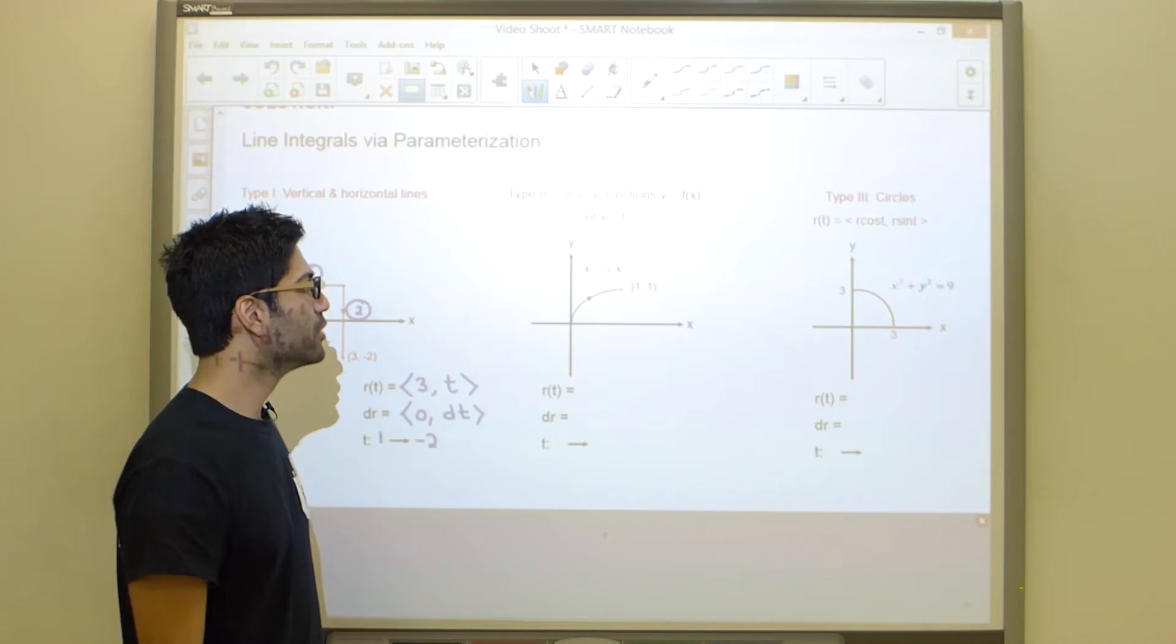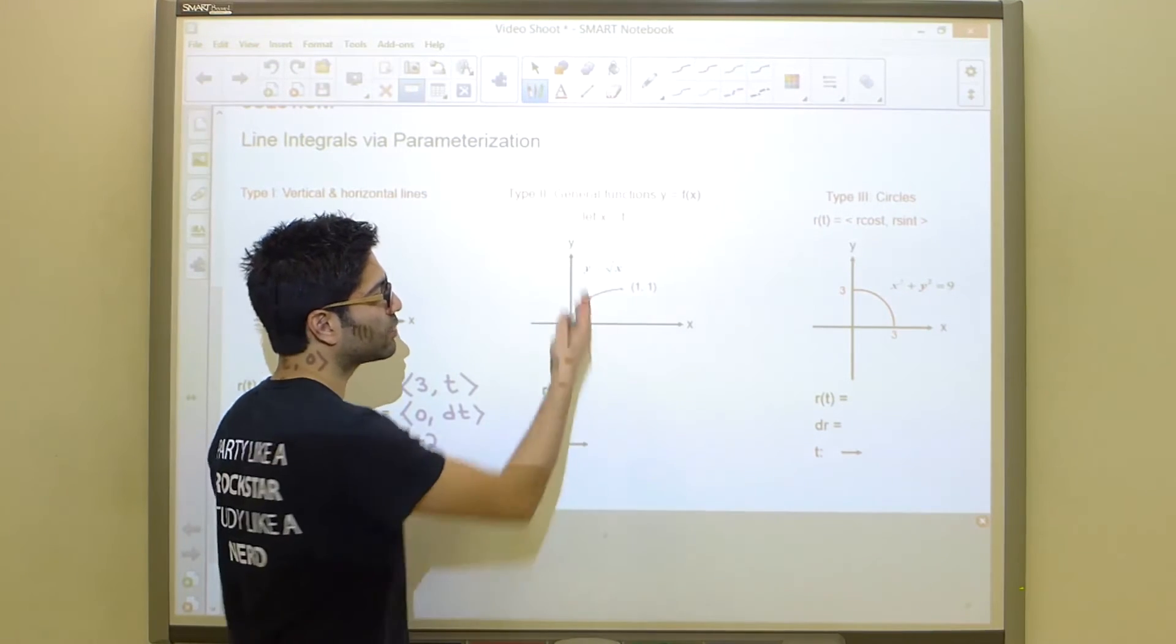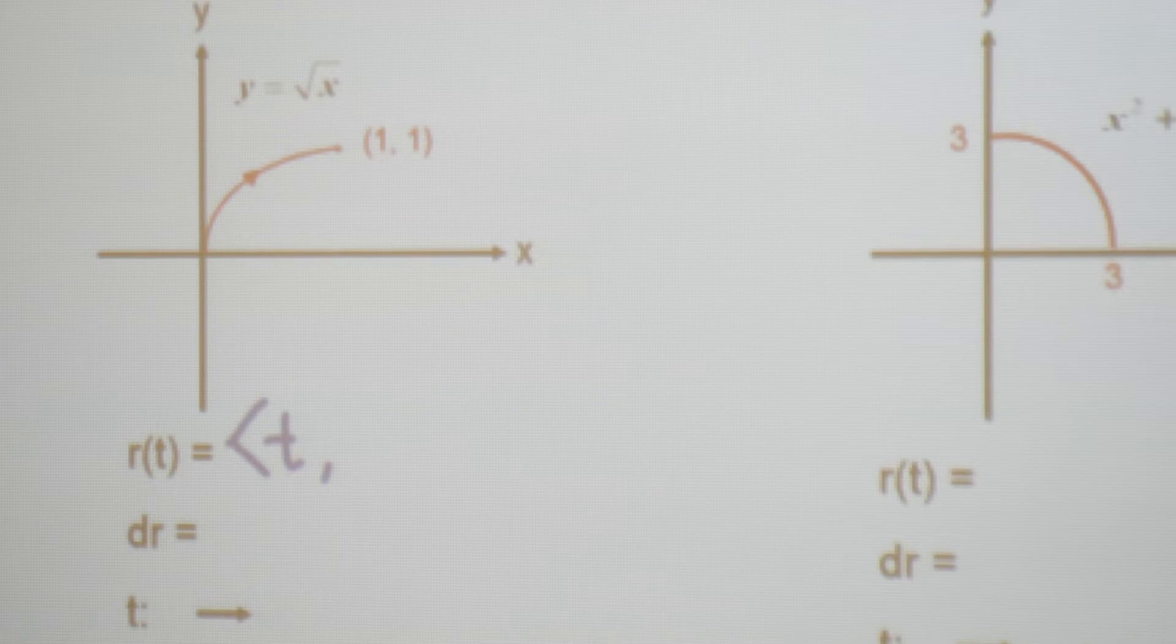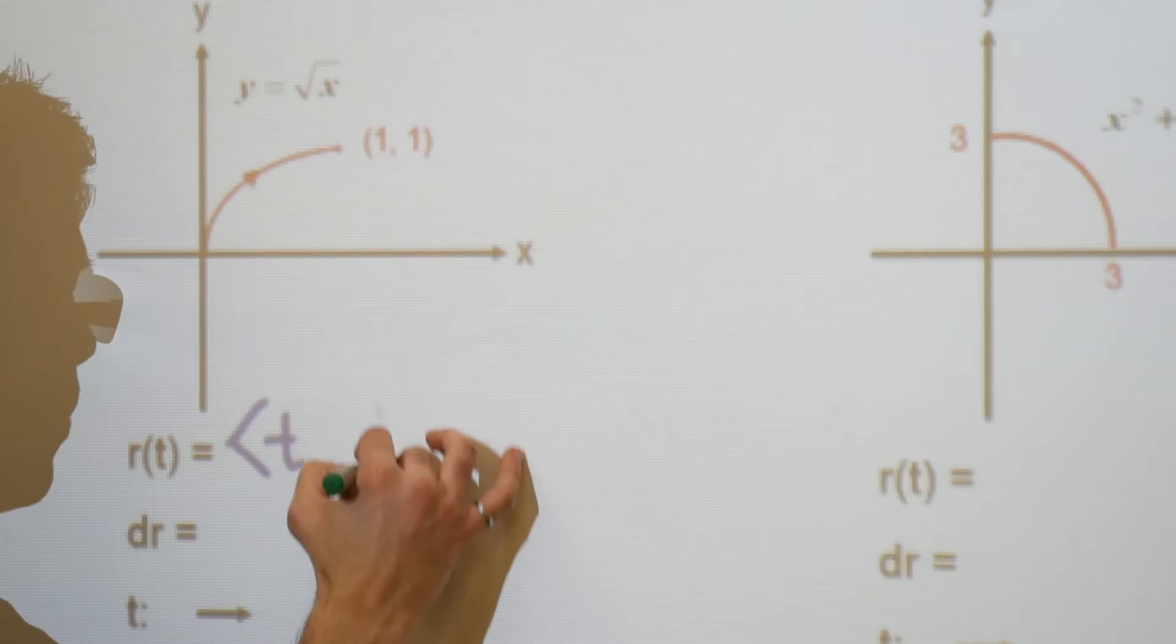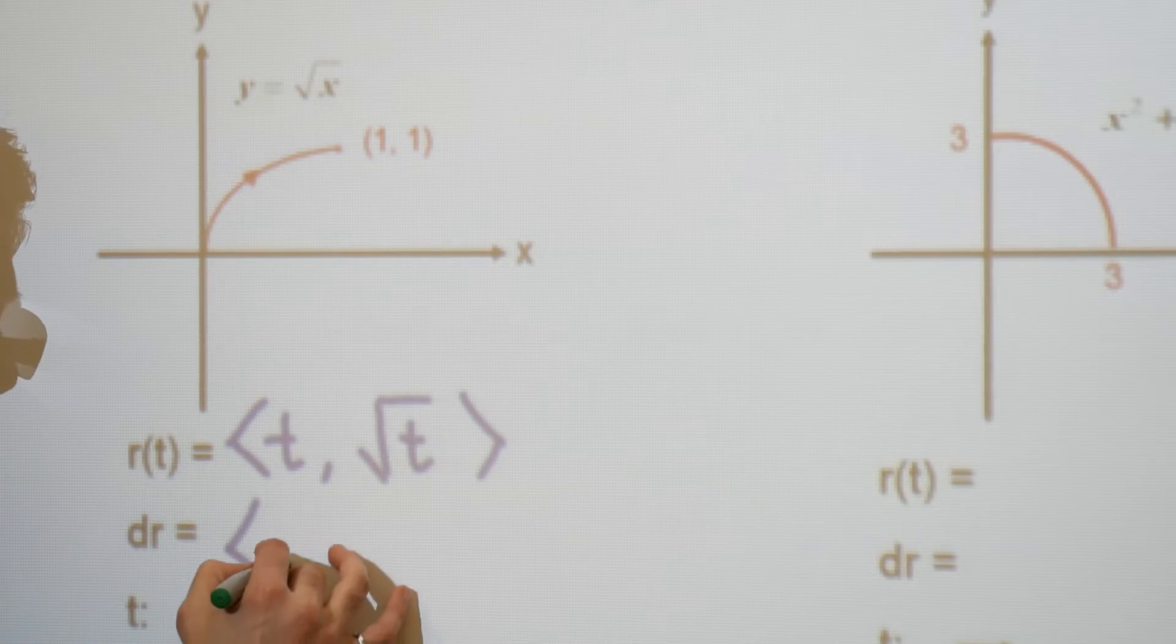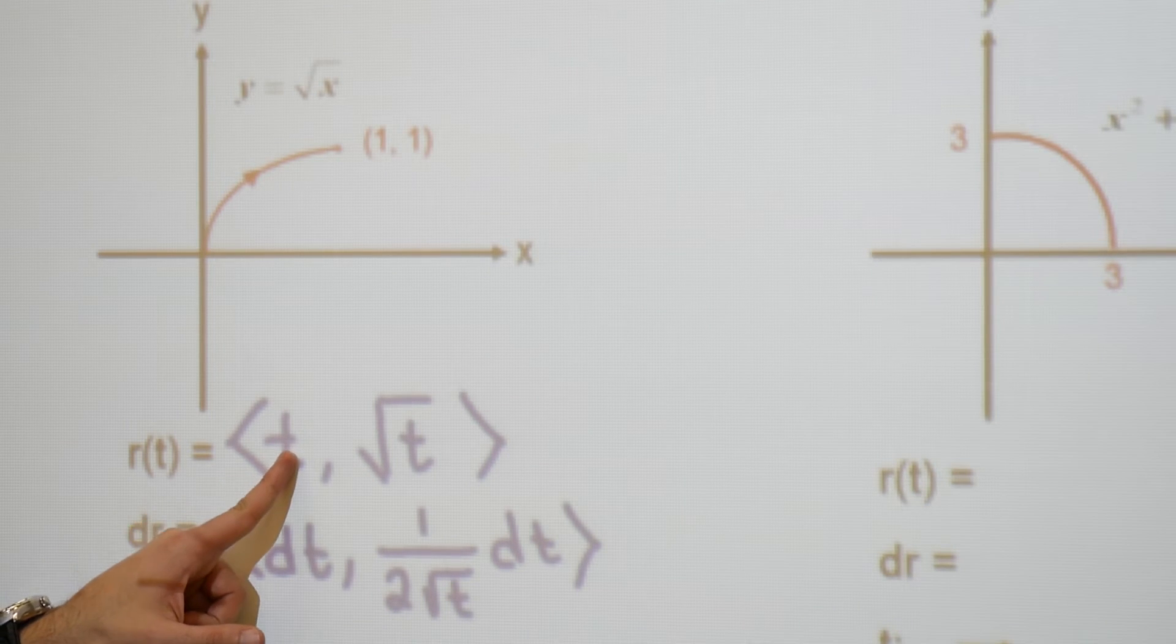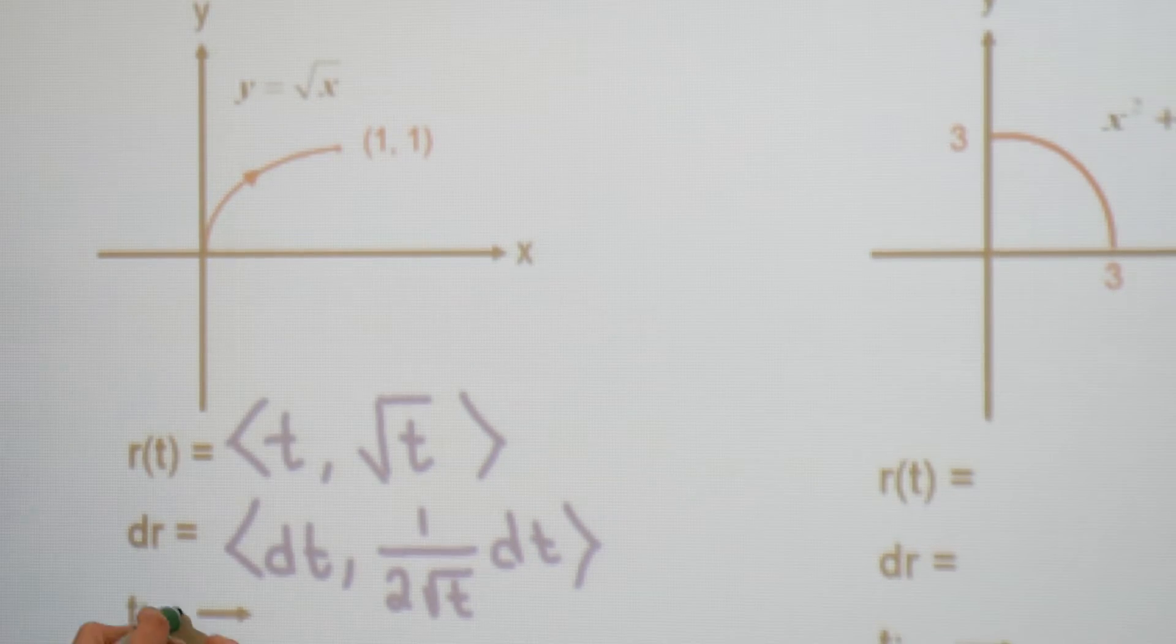Now let's teach you how to parameterize any function. So when it comes to functions of x, in our case, it's the square root of x, we can pretty much always start by letting x equal to t. And that's usually the easiest way because we are used to seeing functions with y being isolated for, right? Y in terms of x. So over here, if x was equal to t, now ask yourself, what would y be? And that's a simple answer. Simply take t and plug it into the function, right? If x is t, looking at the function itself, you will recognize that y is the square root of t. Next, we're going to take the derivative of this and find dr. So the derivative here is just going to be dt. And here, it's going to be 1 over 2 root t. And always that little dt kind of trickles along. And ask yourself, where does t go from? Well, t represents your x value. So it's equivalent to asking, where does x begin? Where does x end? Well, x starts at 0 and simply goes till 1. So those are going to be the bounds on t.